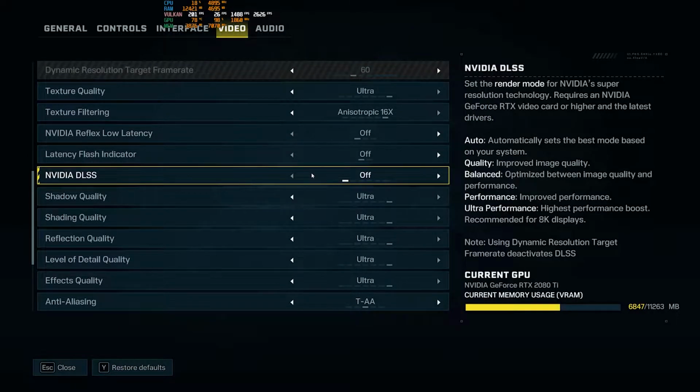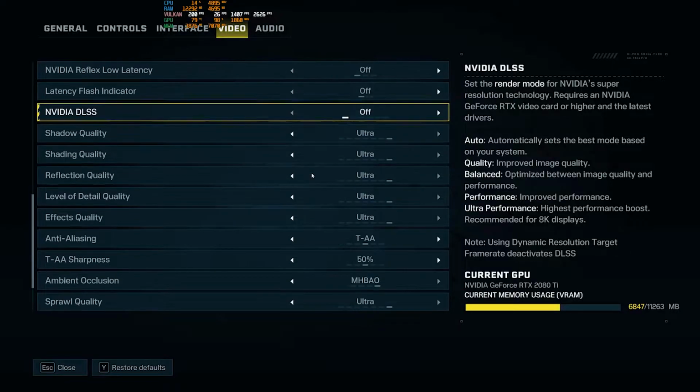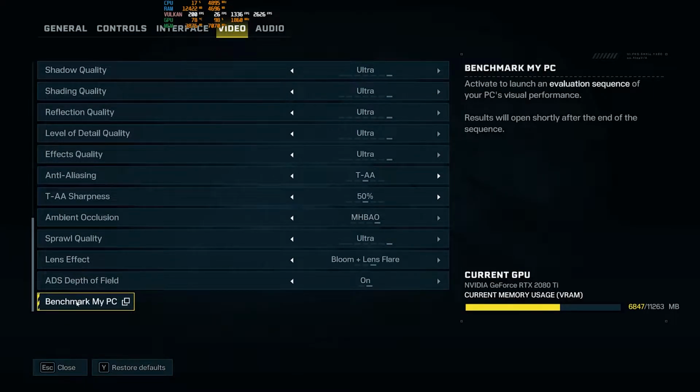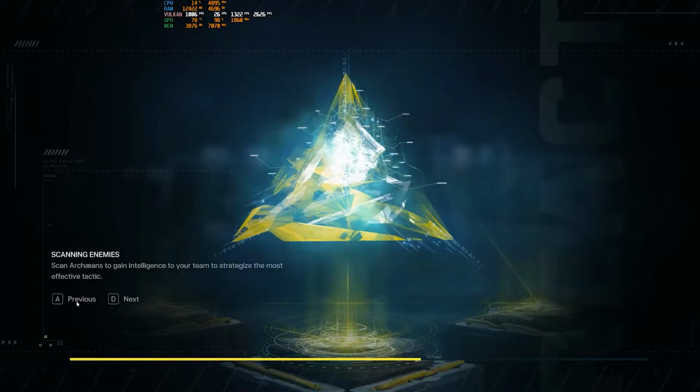But anyway, our settings here are, obviously, 1440p. The only thing that we are going to be changing is DLSS. We will be using the highest quality that the preset has, so the ultra settings. So let's go ahead and run some of these benchmarks.